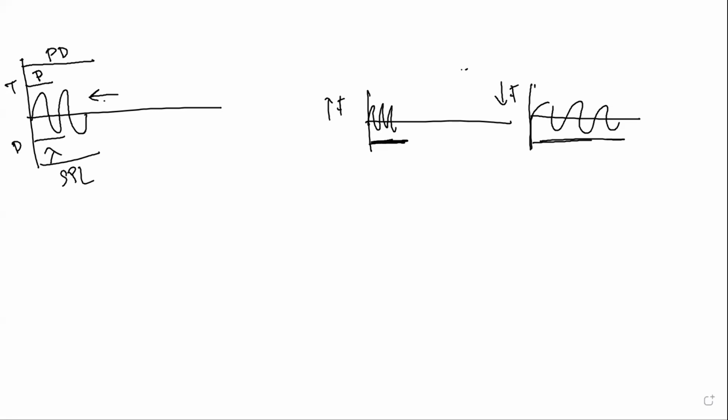But if we're going to lower our frequency, so decrease frequency, long and low, we're going to extend this out. That means our period gets extended, our pulse duration gets extended, our wavelength gets extended, and our spatial pulse length gets extended. We're lengthening out that chart. Does that make sense? Any questions on the chart?